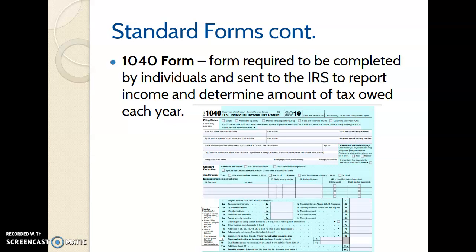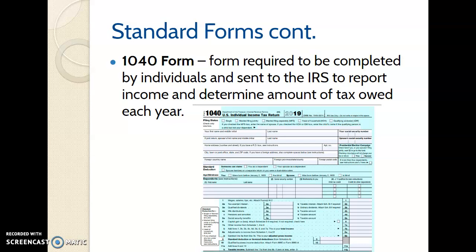This is the form that is required to be filled out every year, and this is what is due by April 15th every year. April 15th is tax day. This is going to help you calculate how much taxes should be owed depending on how much money you made last year. It does include all the taxes you've already paid out of your paychecks, and then it has you look and see if you may be overpaid or underpaid.